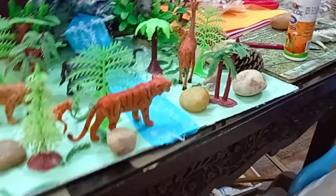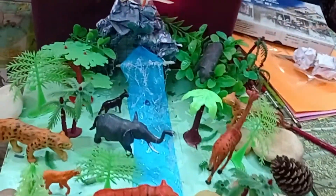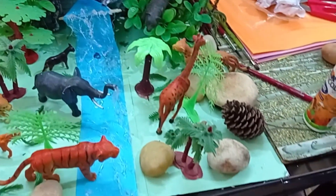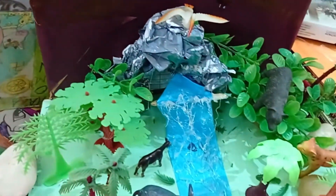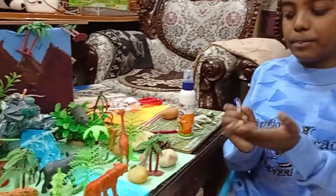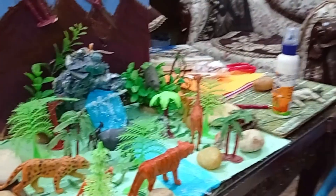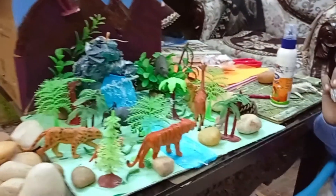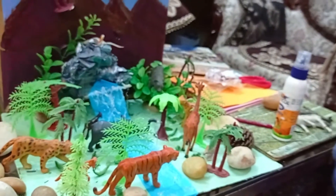See how nice my jungle is looking! The trees are above the mountains and there is a huge banyan tree near the waterfall. This video might help you a lot because in school, your social science teacher will ask you to make a project like this. The project name is 'Model of the Forest.'